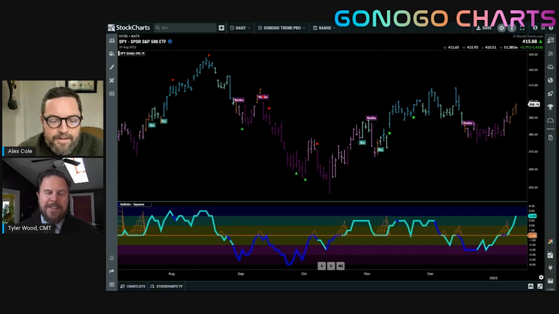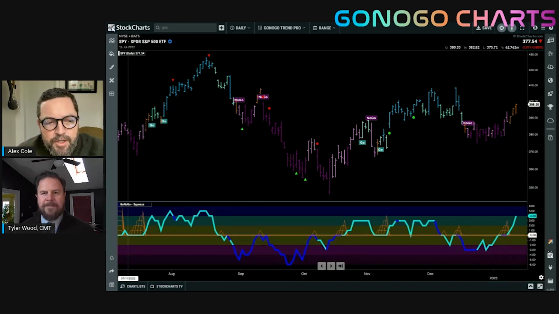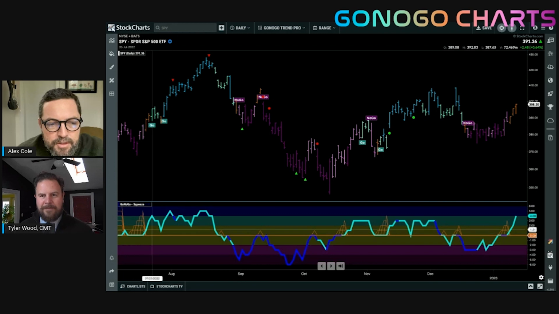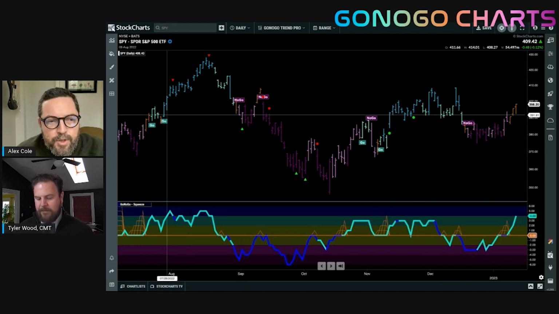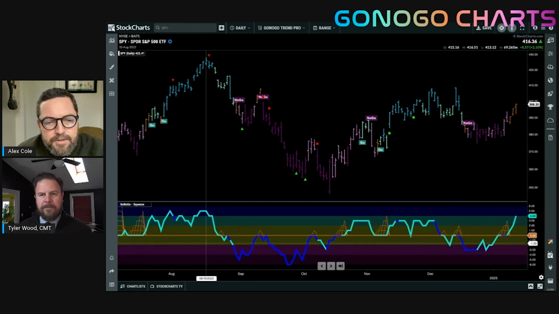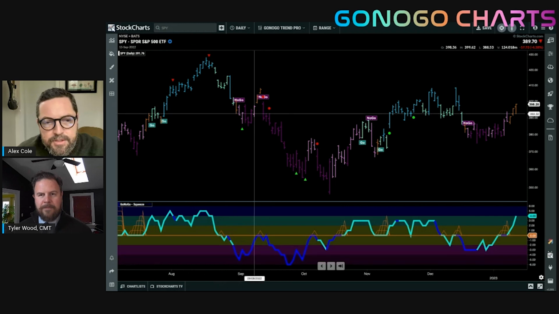What's jumping off the page to you on this chart of the S&P 500? Yeah, we often find that those amber bars are a transitionary phase between trends. And what's jumping off the chart to me, Tyler, is look at how this zero line has been respected as a level of support in a go move or resistance in a down move. It's really just been on the positive side of zero when price is trying to trend higher, and on the negative side of zero when price is trending lower.